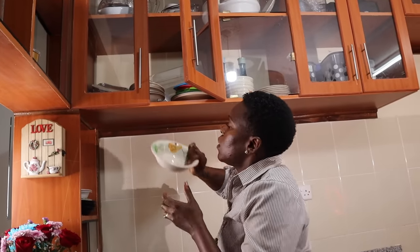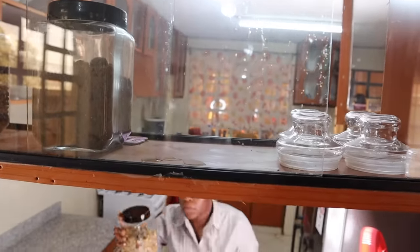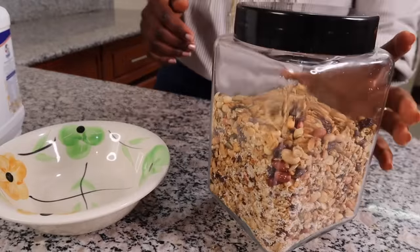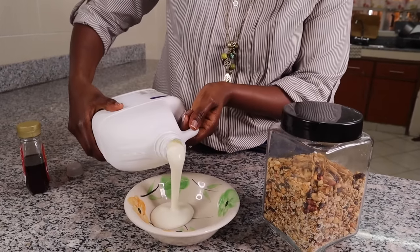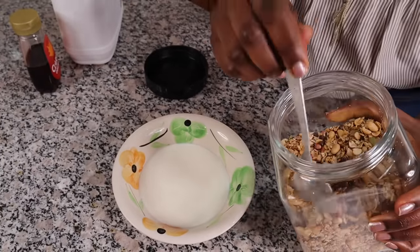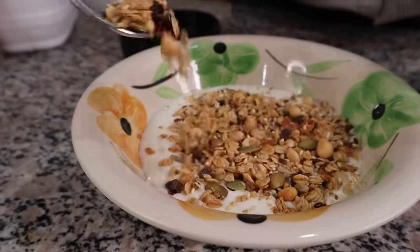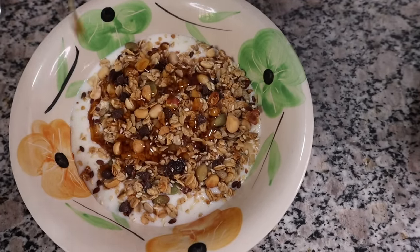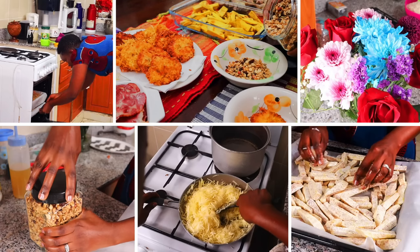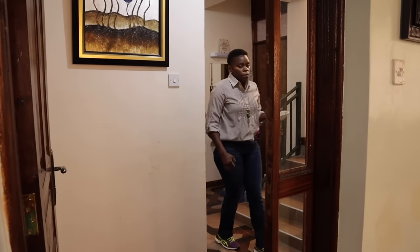Something I like to have for lunch is granola drizzled over my yogurt, and then I drizzle over some honey. My guy, it is so delicious. And I'm telling you guys, this yogurt that you make with raw milk is at a whole new level because of the thickness. Oh, by the way, we made this granola just a few weeks ago when we were doing the breakfast videos. Please check it out. This granola is coming in handy in so many ways.